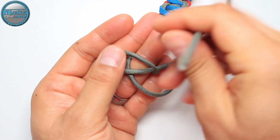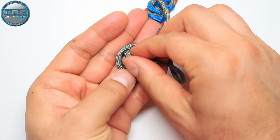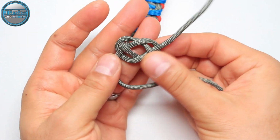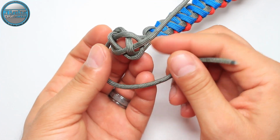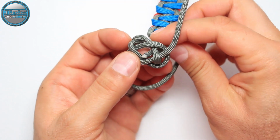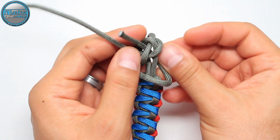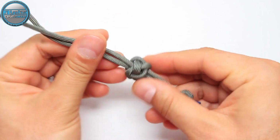Now under, and then pinch a bit just this one here, so under this one and through. Like so. Now with the left strand we're gonna take it and make it around, and from this part here where the cords enter the knot, make it next to this right strand knot and through the center, and with this one also around and next to this cord here and through, and just pull it, and here it is, the diamond knot.